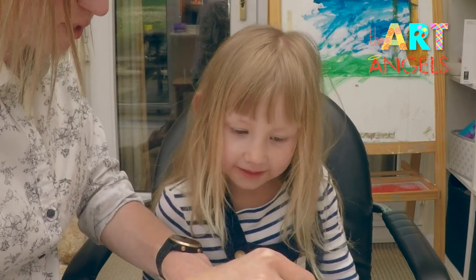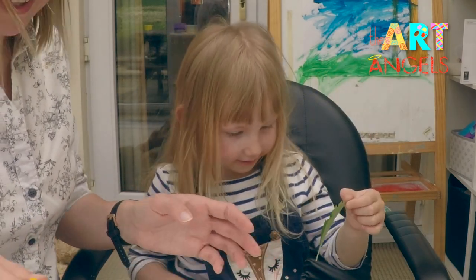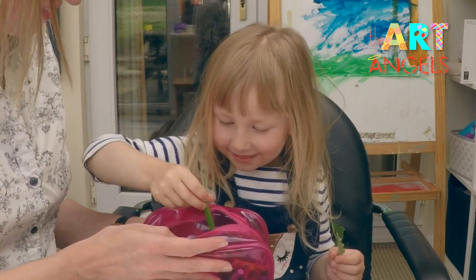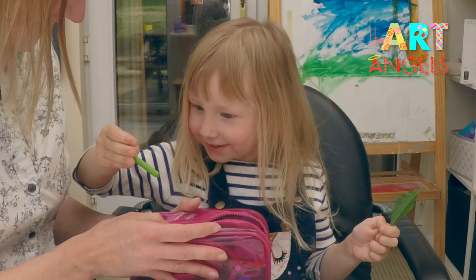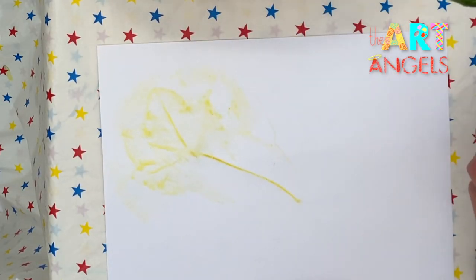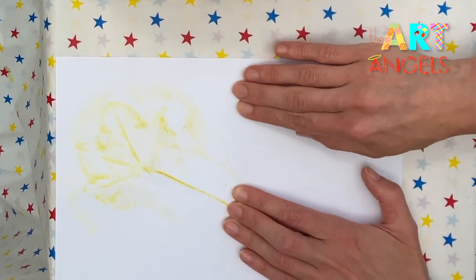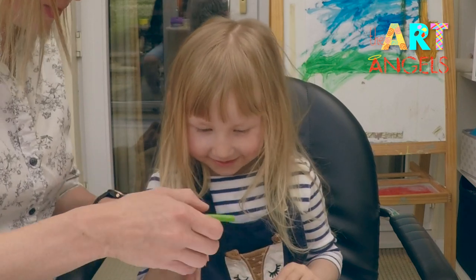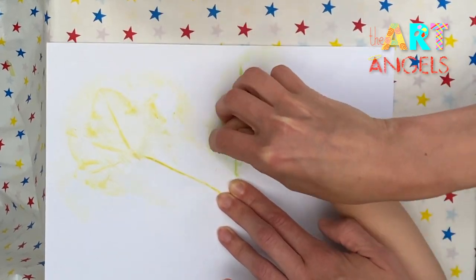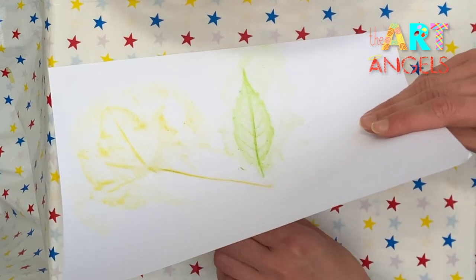Would you like to do it yourself now? Let's pick up the next leaf — choose a different leaf. Good choice! And let's choose a different color. Close your eyes. What color is this time? It's green! Let's take this leaf out and place this leaf under the paper and rub it over with the green crayon. Let's do it together — hold it with your fingers and rub it. Press it gently. Do you see the leaf appearing on the paper? You made this beautiful leaf! Well done!